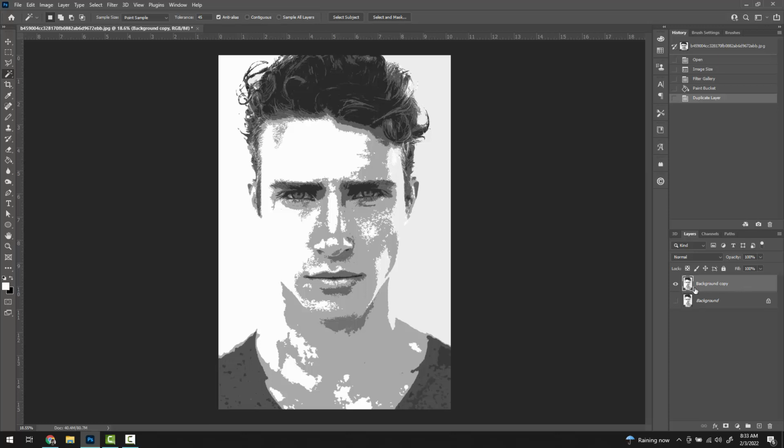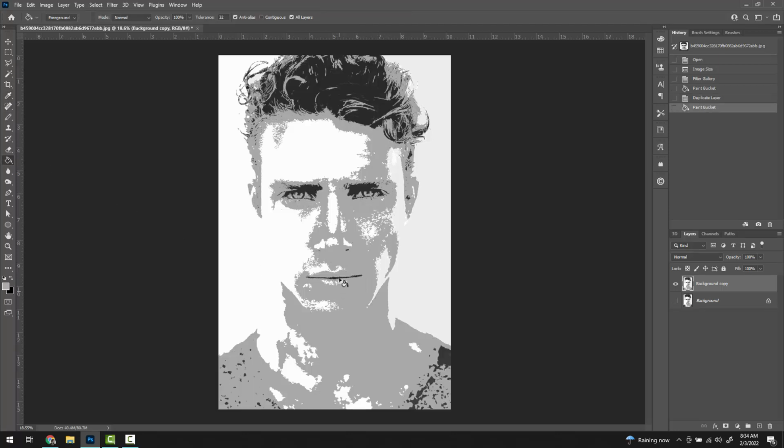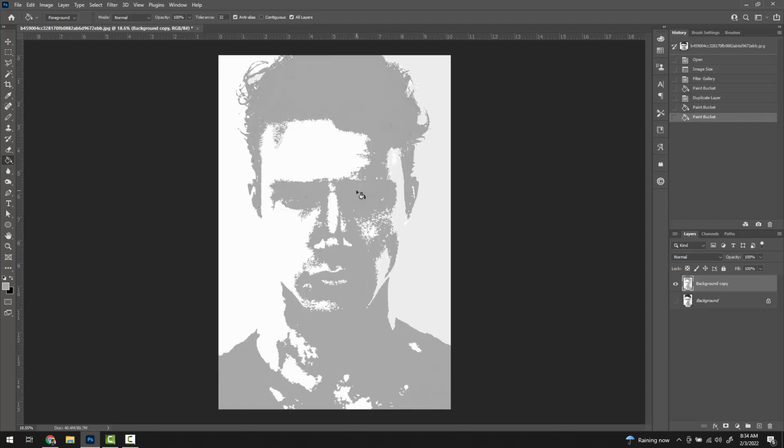So this first layer right here, my first layer down would be this light gray. What I want for this light gray, I want to print the light gray where every color is at. So I'm going to select light gray, and I use my paint bucket, and I'm going to color in everything. This and that.